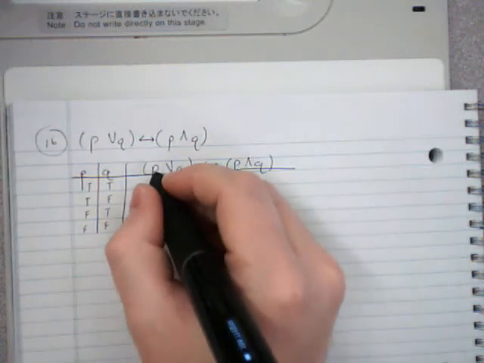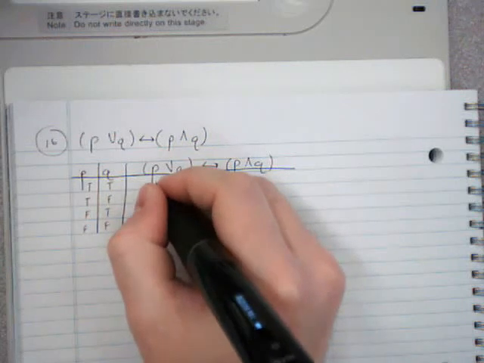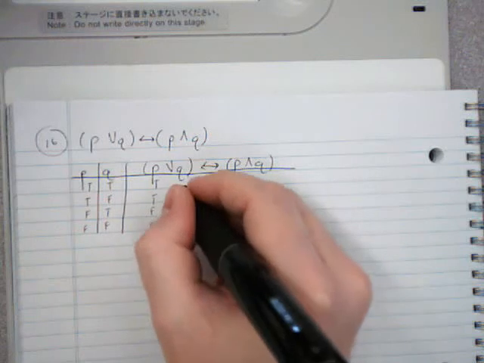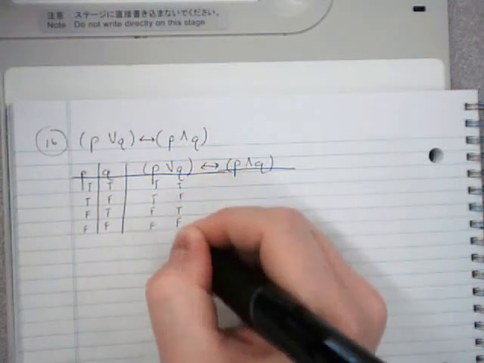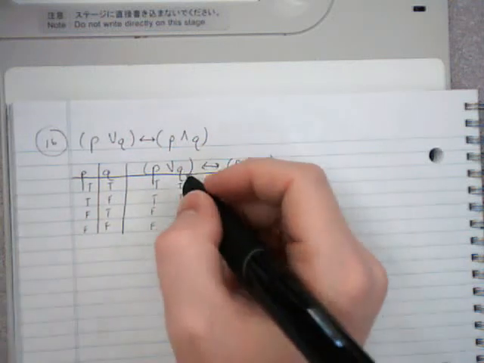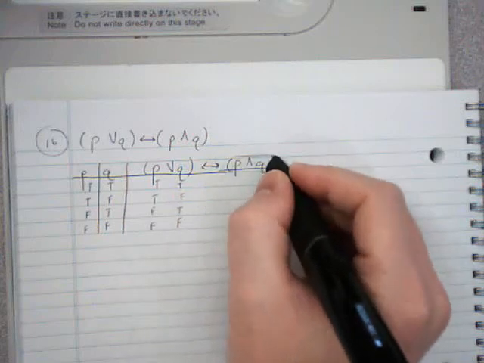Okay. So what stays the same? The P and Q columns stay the same this time because there are no negations. True, true, false, false, true, false, true, false. I would just do it one piece at a time on the other side, because there'd be too many T's and F's otherwise. We'll do what's in this parentheses first, and then what's inside this parentheses second.